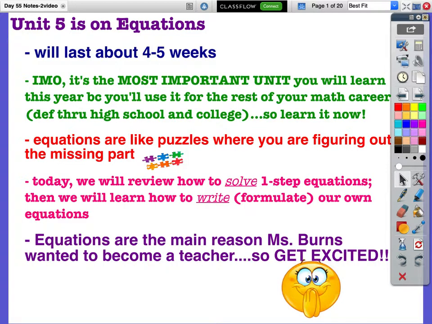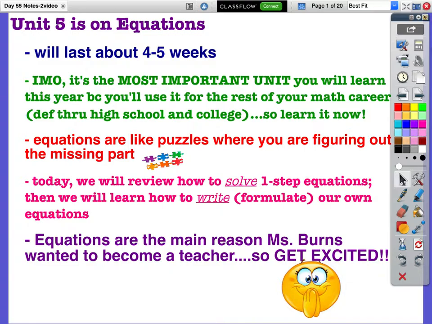I am out at a math meeting today, so I wanted to go through the notes that we would have gone through in class if I were able to be here. And I wanted to go through these so that you guys wouldn't be left behind and just left to figure all of this out on your own. So our plan for today is to finish the notes that we didn't finish last time.